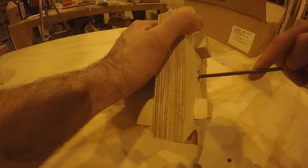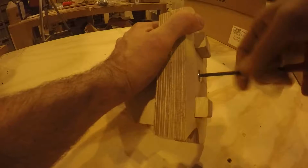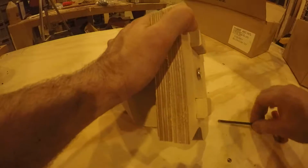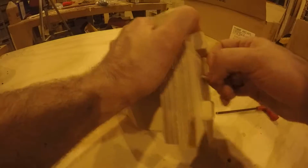I wanted to show you sort of the theory of how this all goes together. So what I wanted was a joint that is plywood thickness agnostic but also holds together really tight. So I'm going to take this bolt off here and explain how this all works.